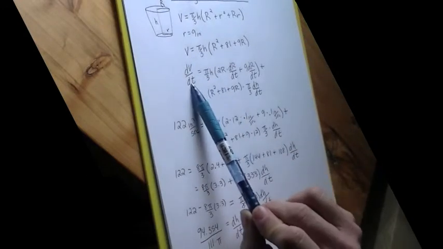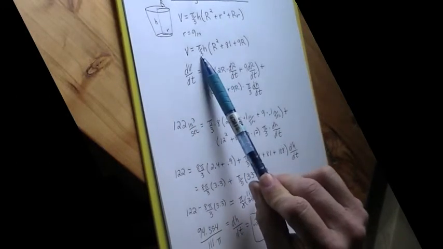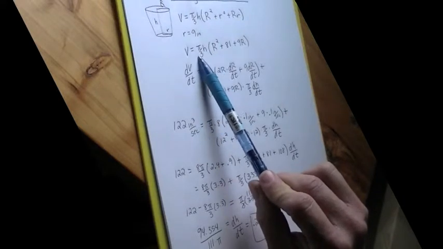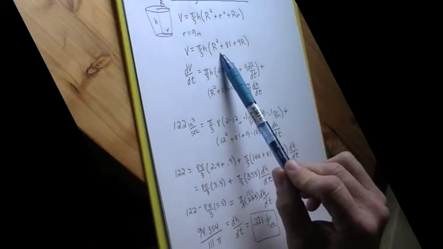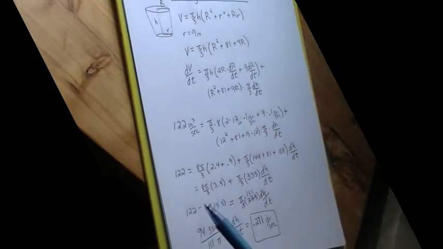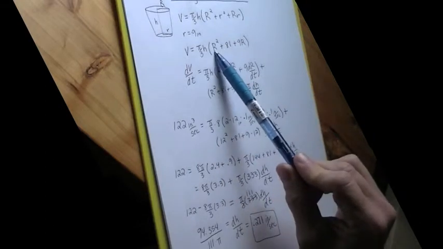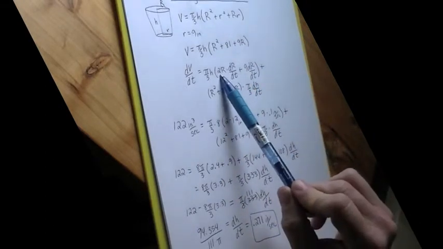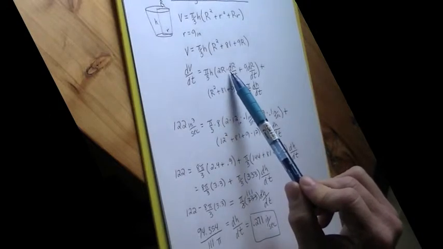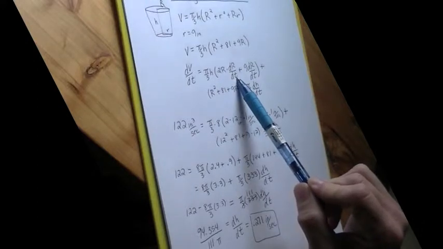So the derivative of the volume will be just dV/dt, the rate of change of volume with respect to time. And then I have a product here. I have a first function involving the height, and then I have the second function involving the radius. So taking the derivative, I have to do the product rule. So I leave one function alone, and then I multiply by the derivative of the other function. So power rule, 2 times r, chain rule times dr/dt, because the radius is a function of time.